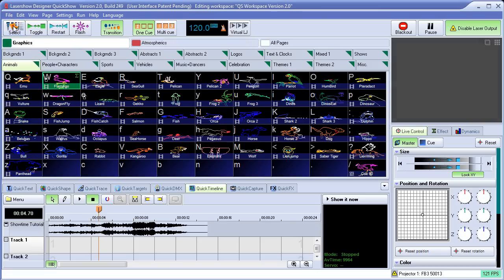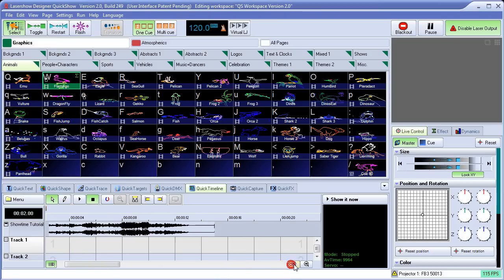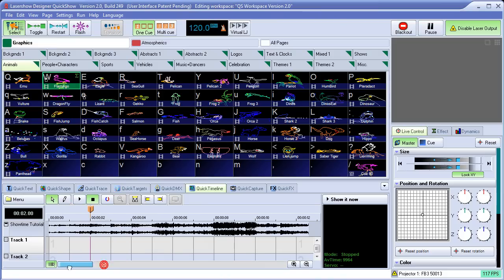If I click on the select button here, now I can click on cues without actually starting them. So this would normally be the mode that you use to construct a laser show. So let's say, for example, I want to, again, zoom in on that a little bit. I want to have this cue, let's say, run it first for around 6 seconds.